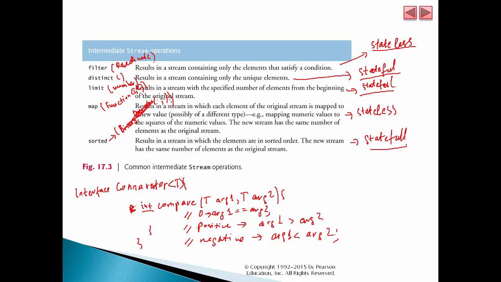Because you just need to look into the entire data set to identify the position of a given element in this particular data collection, and that's the reason. So the sorted intermediate operation needs to maintain some sort of a state within itself to make sure which element is bigger, which element is not bigger, and so forth. So the implementations of this sorted operation have certain state involved in this particular method.